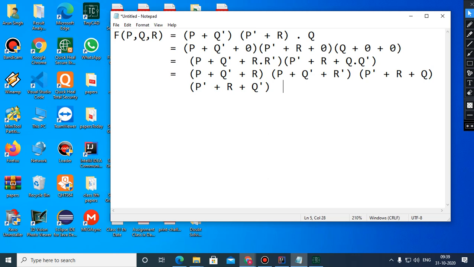It was also simple, and the third one was simplify, whose answer was AB plus A complement C. I don't think that anybody is having a problem in this. Now the rest is section B, which is left, and it is already 9:40. So I think, Rajiv sir, we need to discuss this in the next class.